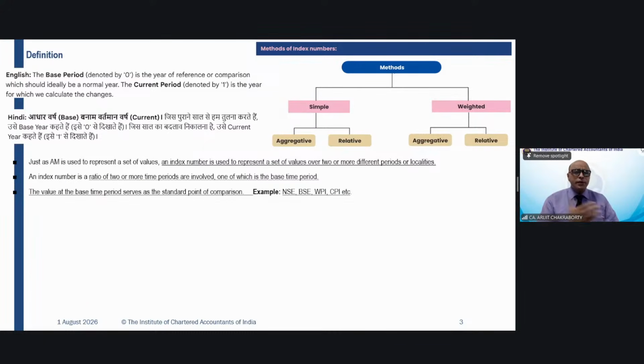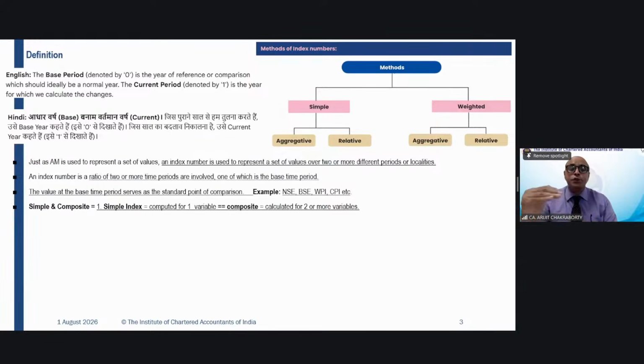And we can see a number of practical examples, like I was mentioning about the consumer price index, the wholesale price index. And many of you who are ardent followers of the stock market, you love the world of investment, you track the changes in the NSE Nifty or in the BSE Sensex, or maybe when you think of the global indices, you have the Dow Jones Industrial Average, then you have Kospi, Hang Seng, Nikkei in Tokyo, and so many indices.